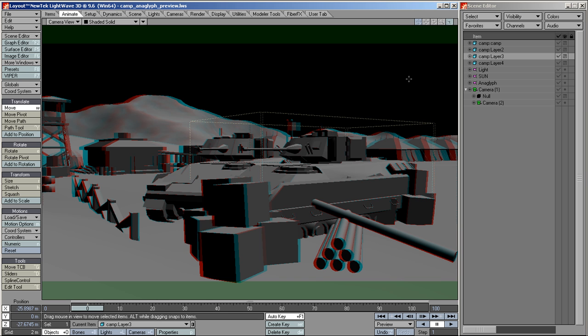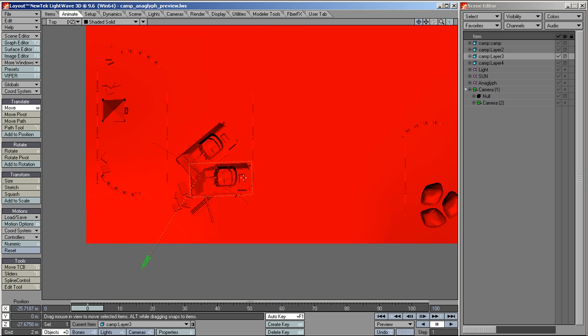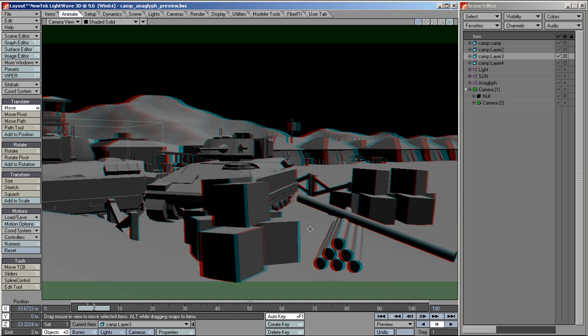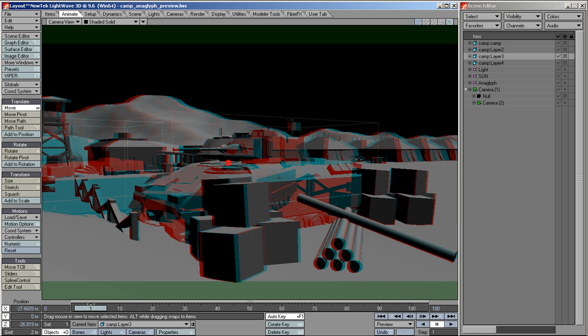Let me see. Okay, so the tank is in focus. I'm just going to move it over here, and move it a bit over here. So if I view it right now, and I switch to frame 1, you can see we get ghosting.